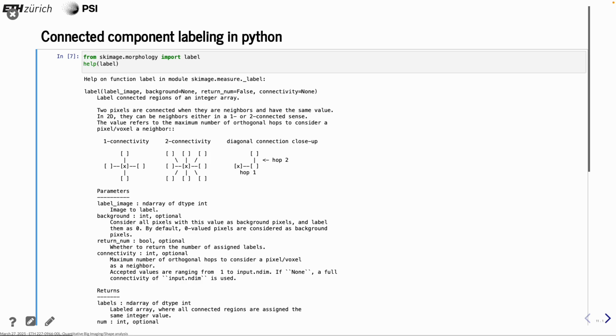The label function can actually also work on three-dimensional images, and then you have some more neighborhoods that you can look at instead. Actually, not these, because they don't make sense anymore. Then you have 6 connectivity, 18 connectivity, and 26 connectivity instead for the three-dimensional data.